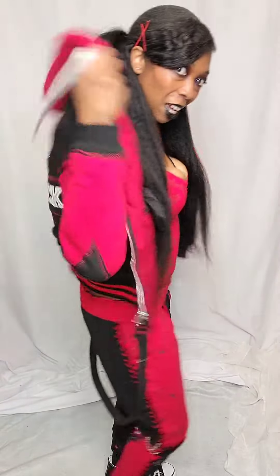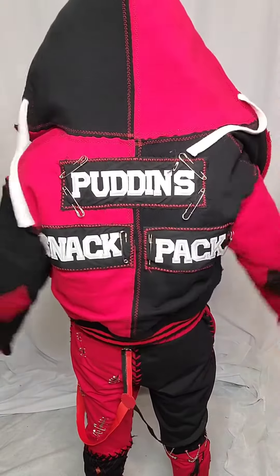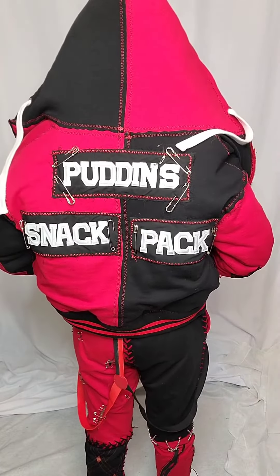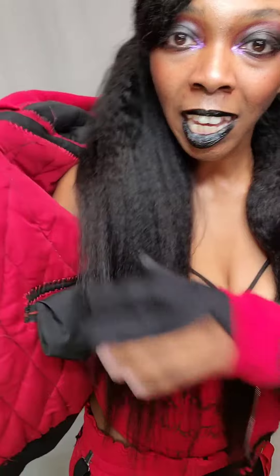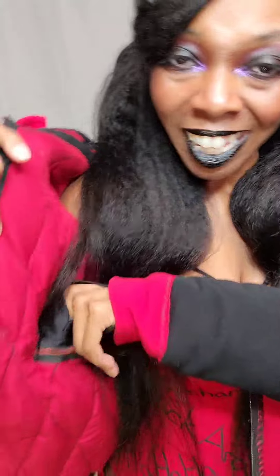We'll start with the old, and then I'll give you a better view of the new. This is the jacket that I made a while ago, a little over a year ago now I think. Look at how great this turned out — it has pockets, and I lined it. This was my first time lining anything, and then I decided to do a quilted lining because why not.